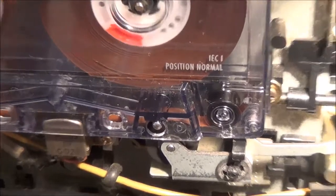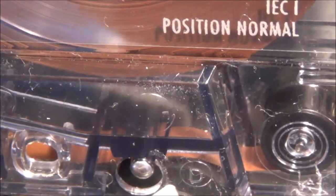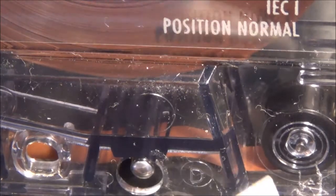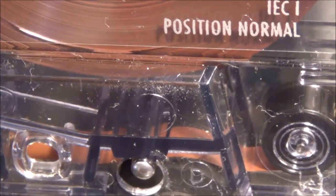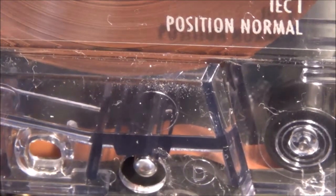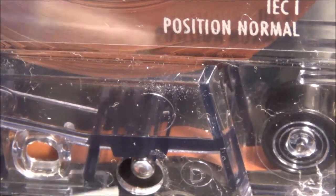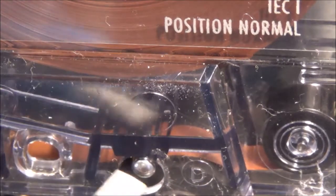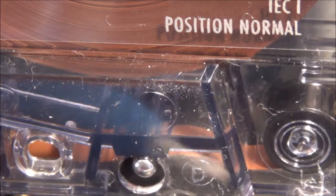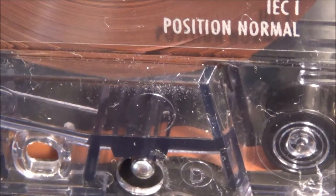Now it can be seen, let me zoom in here, that the tape here is no longer riding back and forth like it was. It's nice and steady now. So basically, I think if you have a problem with the tape riding up and down, the first thing I would do is look here at the cap stand or look at the pinch roller, and see what's going on with that.